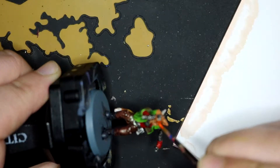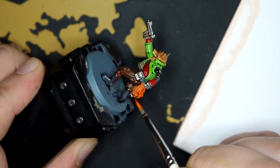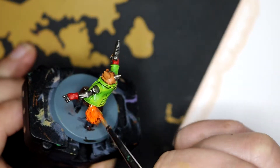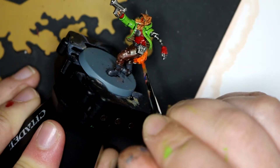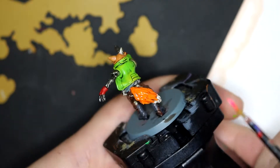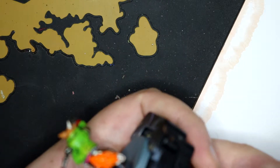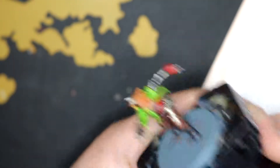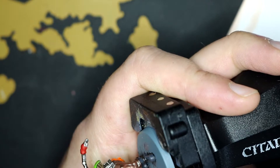My idea was to actually go over the glasses and the fur with the fluorescent orange from War Colors that we got in this month's Cyberpunk box. I think for the fur it came out alright, but then I changed my mind and went with fluorescent pink for the sunglasses. And there's a little bit of piping coming out of the little silver box on the side. Unfortunately I didn't realise exactly how many layers I was going to have to do to get good coverage on the black base of the sunglasses — I did not film every single layer, mainly because it was about 20 layers just to get it to look one colour.